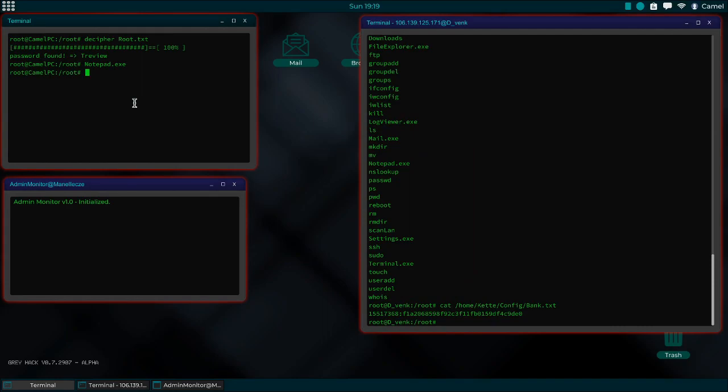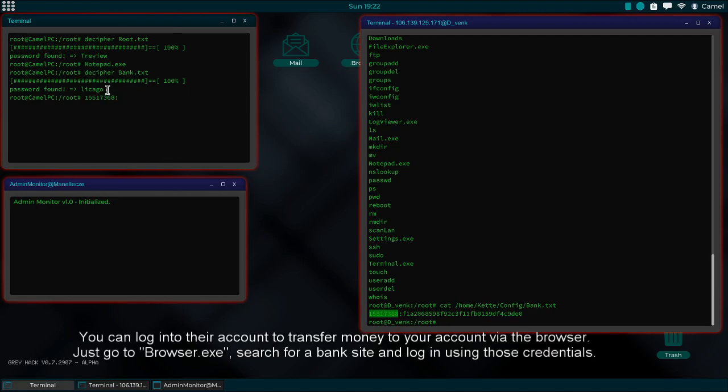Close. Decipher bank.txt. And there we have it. That is the bank account right there. You can then log into the bank and transfer it.